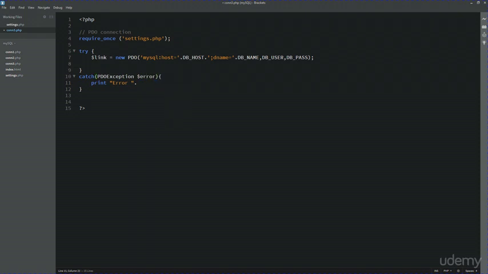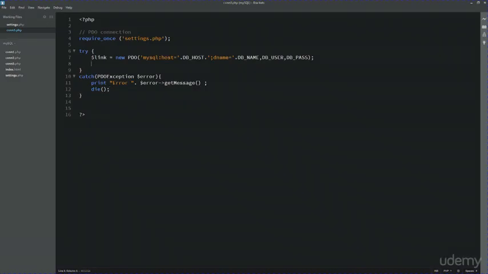So now we've got error as an object, and we can get message. And so we can print out that returned information from that object. And then usually it's a good idea to add in the die so the script stops executing. So when we do throw an error there, we want the script to ultimately stop executing.